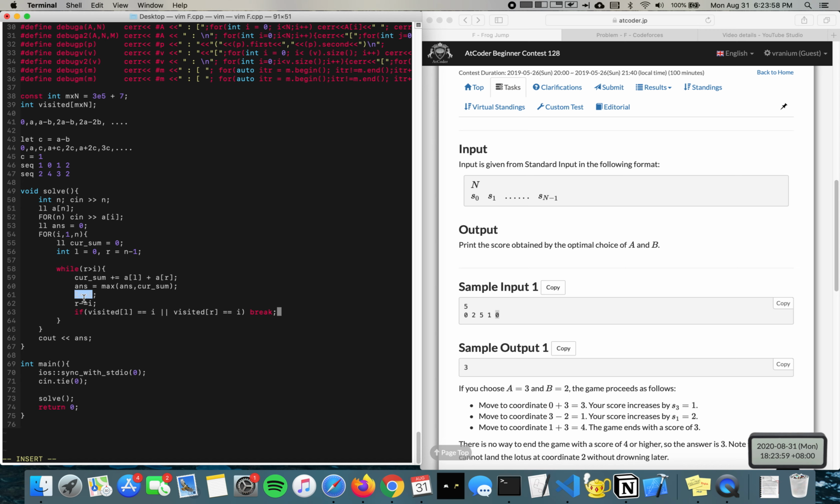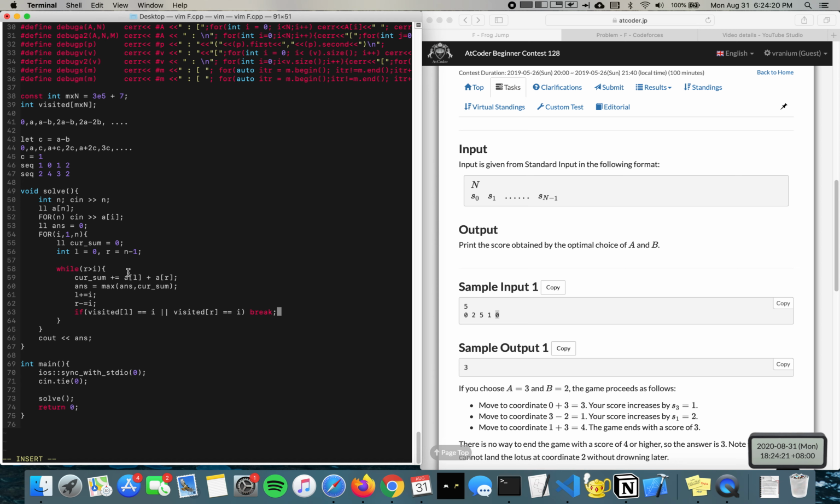So we increment L and R, and then we check if our future left index or our future R index has been seen before. If it has been seen before, then we just don't go there, because then we know we are in a problem like this. So that's basically the point of that.